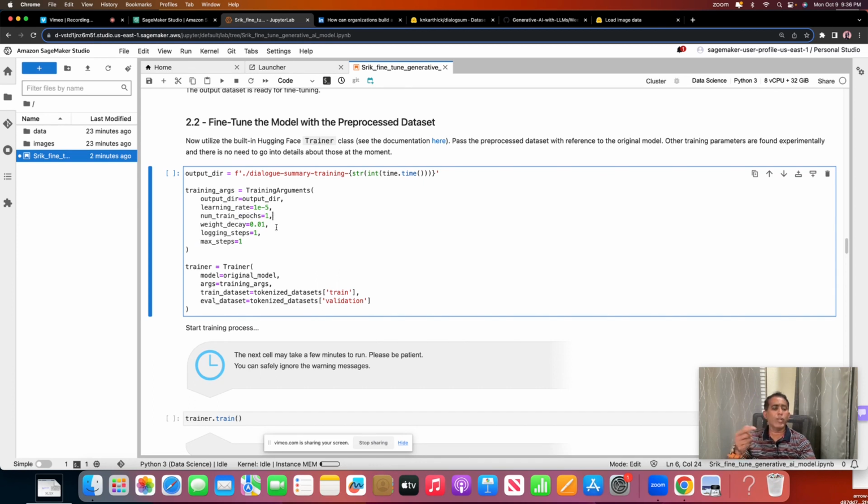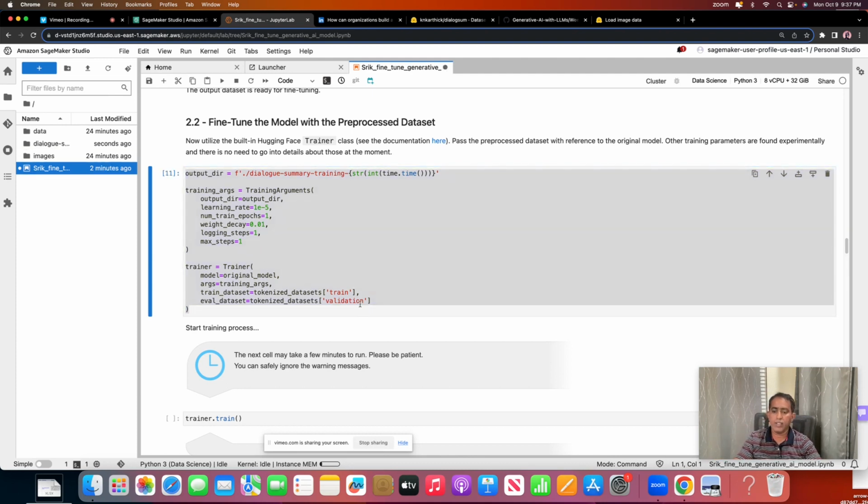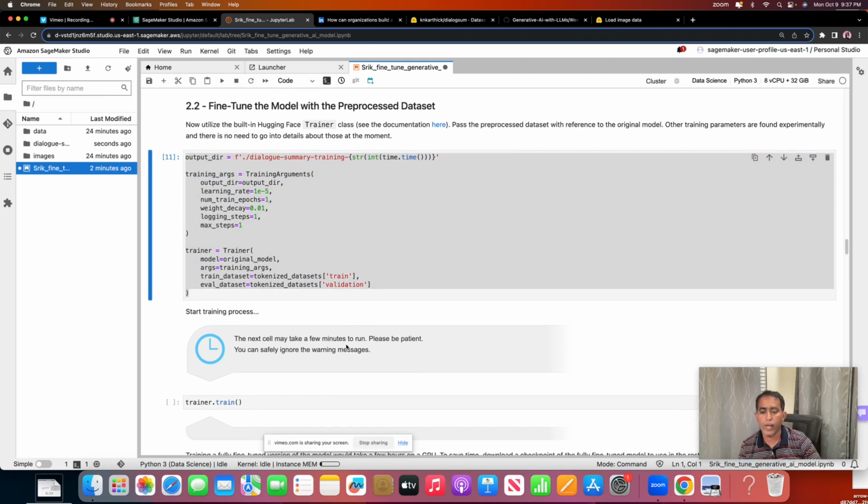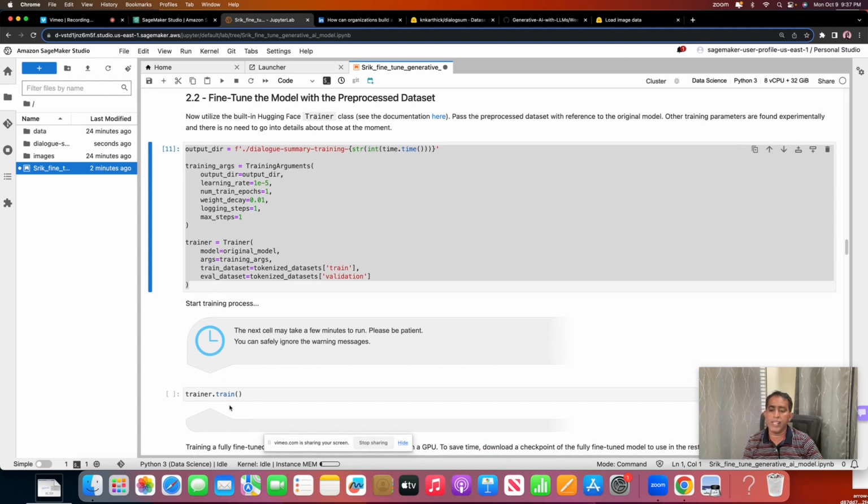Okay, 1. Usually if it is epoch 5 or 6, it's going to be better accuracy. That means there are so many iterations, and also the max steps can go up to 100. So then it's going to be better performance. For our sample or demo purpose, I gave 1 because it's going to take more time to train. Let's load it. It's going to take a while, and then training is going to take more time. It may take up to 2 or 3 minutes.